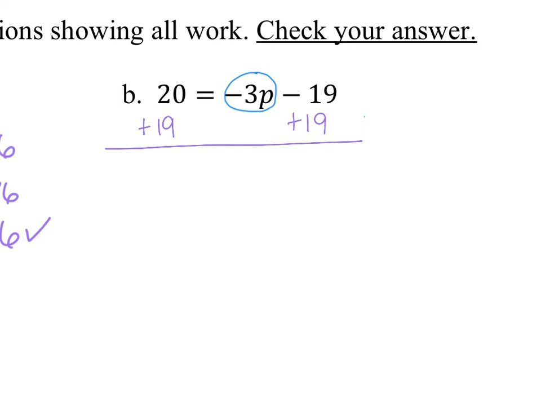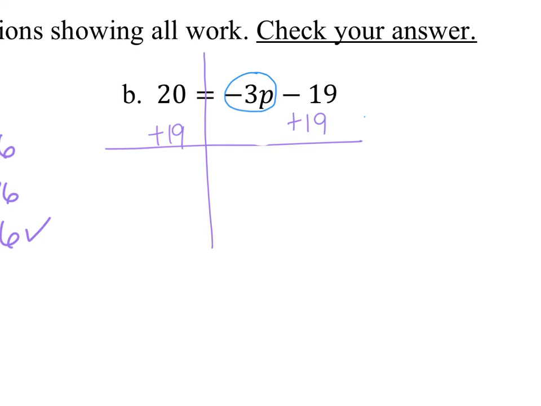So one more reason I recommend doing this is because some people will do things like this, where they will write plus 19 right here. Notice that's adding 19 to the right side of the equation, and adding nothing to the left side. That's not going to work. That's not going to be equal anymore. It has to be done to each side. So that's another reason using this helps: it keeps track of the equal sign and makes sure you do the operation to both sides of the equation.